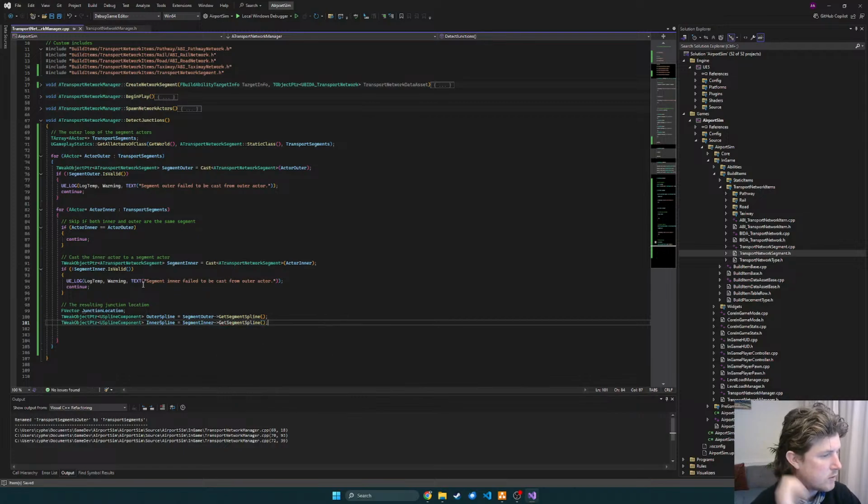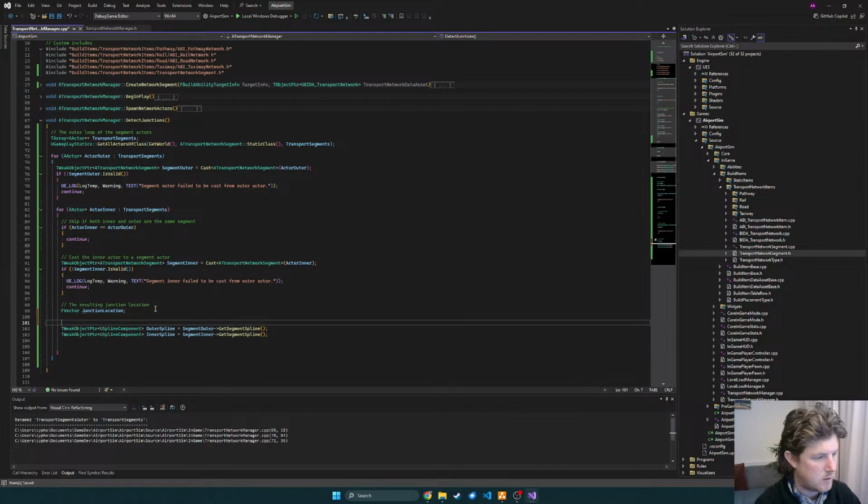Okay, so now again a pointer to both of the splines. Great.